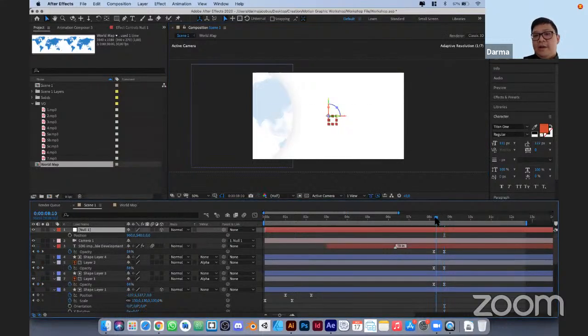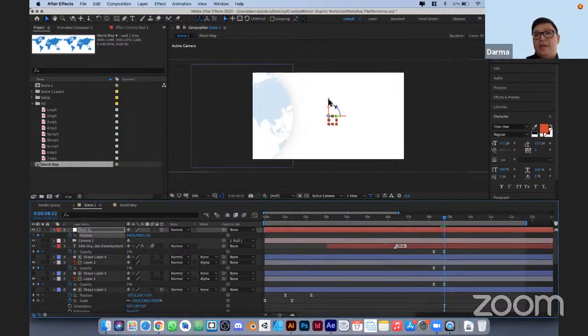So let's make the keyframe for the null object in here. After the text has finished animating to fade out, we will add the keyframe for the position in here, and then we can have this handle in here.